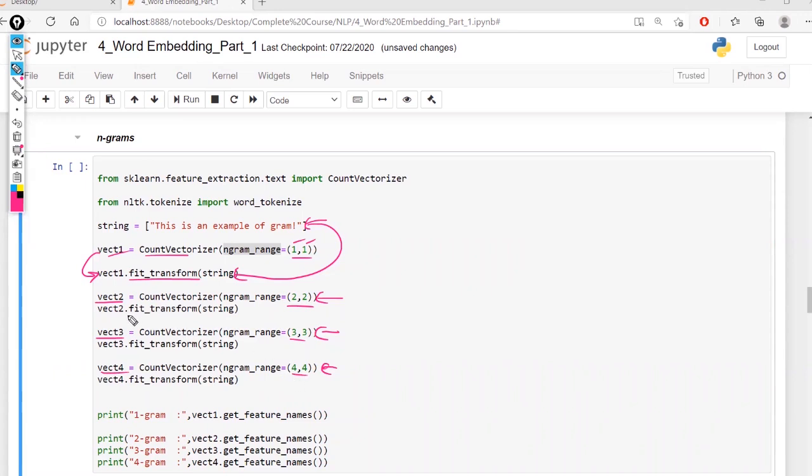For everything, I'm just saying fit underscore transform and passing this string. Finally I'm printing vect1, vect2, vect3, and vect4. So let's print and see how the data looks.